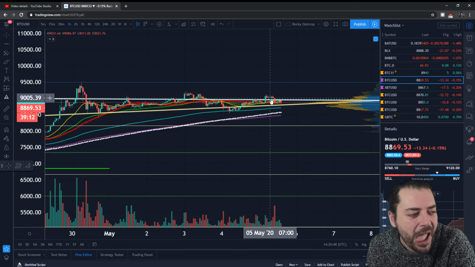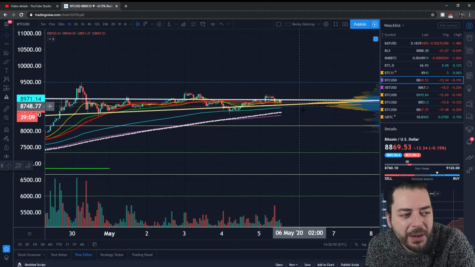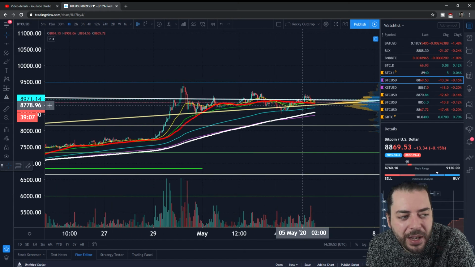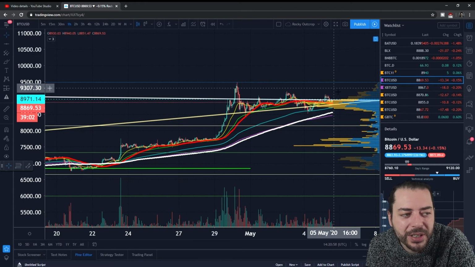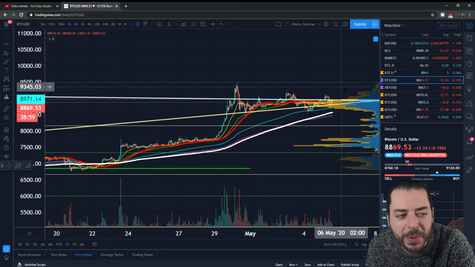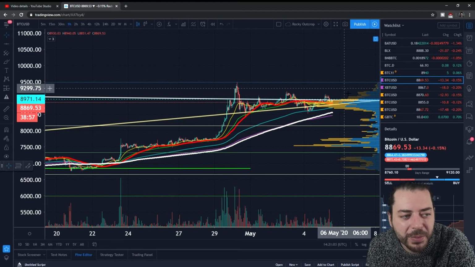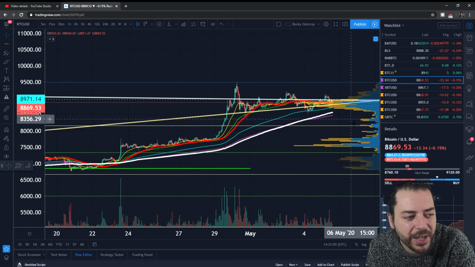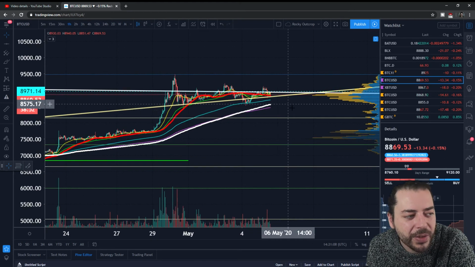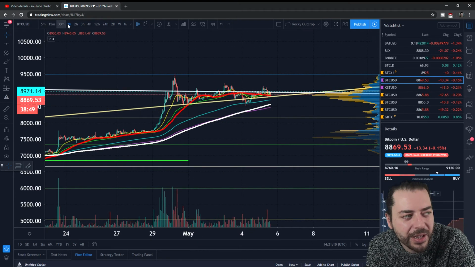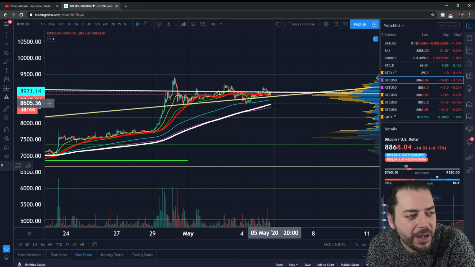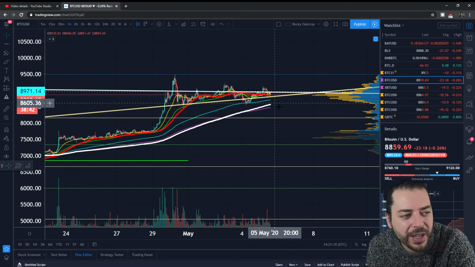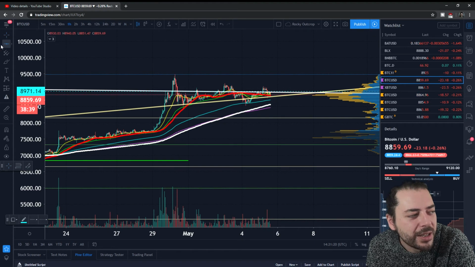Consolidating in this area, we will get a breakout at some point soon from it, or a fake out. And if we get a fake out from this so-called consolidation, then all it really needs to do is go up above 9,300 or whatever, and we can look towards higher lows and higher highs in a consolidation phase in the meantime. And if it goes down below 8,500 here, looking at the 1 hour time frame, then like 8,605, is that what we're looking at? Is this what's going on in terms of these time frames?